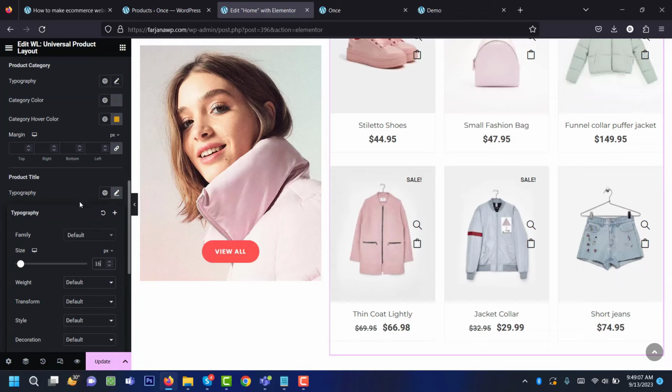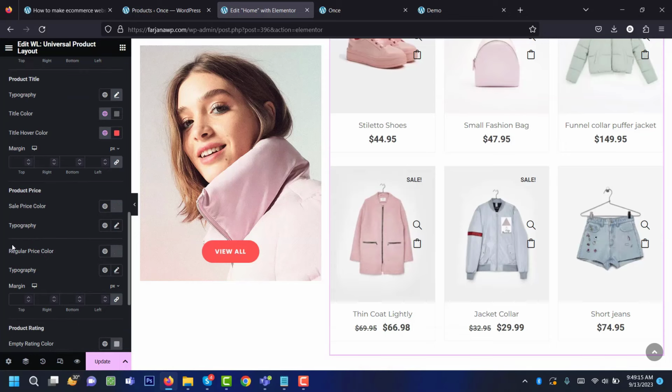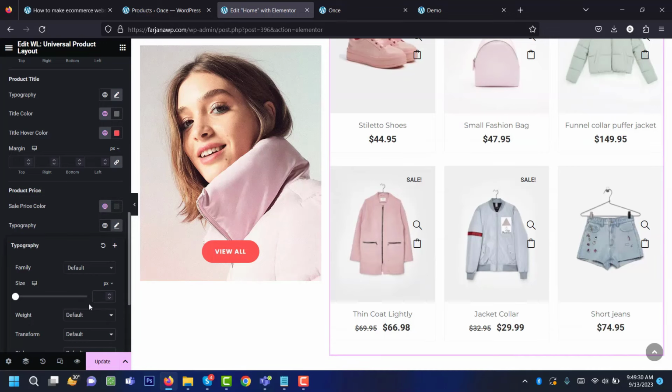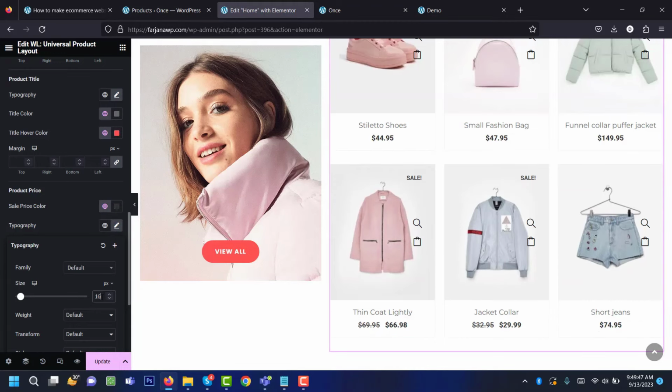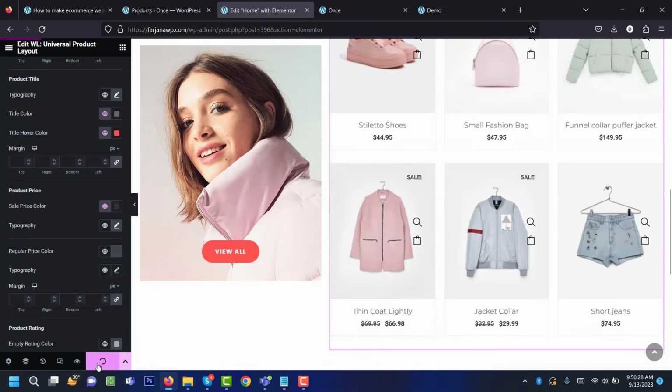Yeah, looks good. And the title default color to this gray, and product price we can set the color to dark, and the typography size we can make it 16, or we can decrease it to 14. Alright, this is done and I'm saving it.